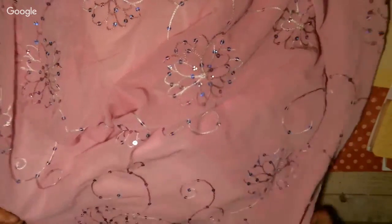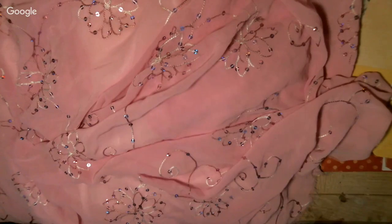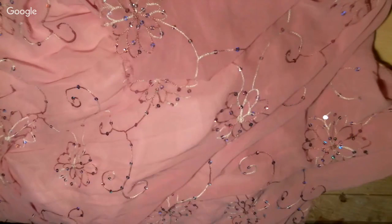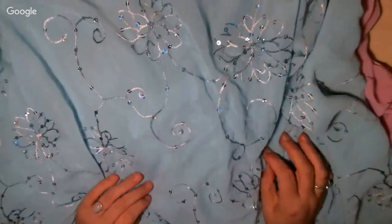Look at this gypsy fabric. Oh my goodness. I can't stand it. Look at that. I can't take it. I took every single piece. Isn't that gorgeous? Ugh. I know. Wait till you see the blue one. It's the same fabric, only blue. Here it is. Look. Oh my goodness. I love it so much. It's like teal, you know.